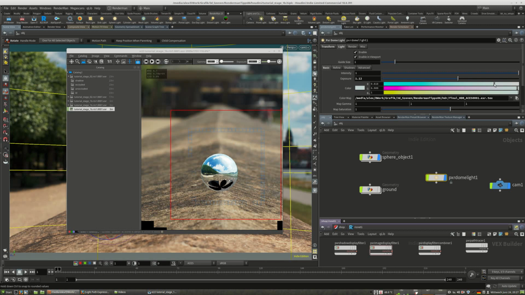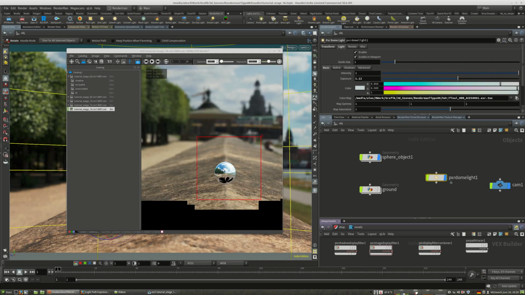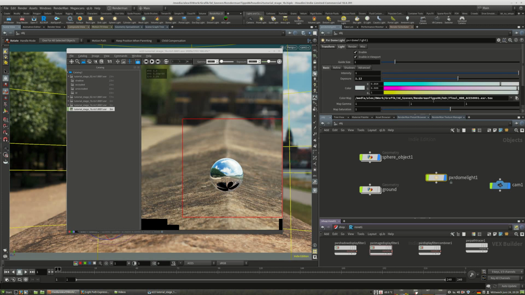So maybe a bit red. We'll fix the red values a bit more. So like this. 0.81, 0.86. I think this is really close.